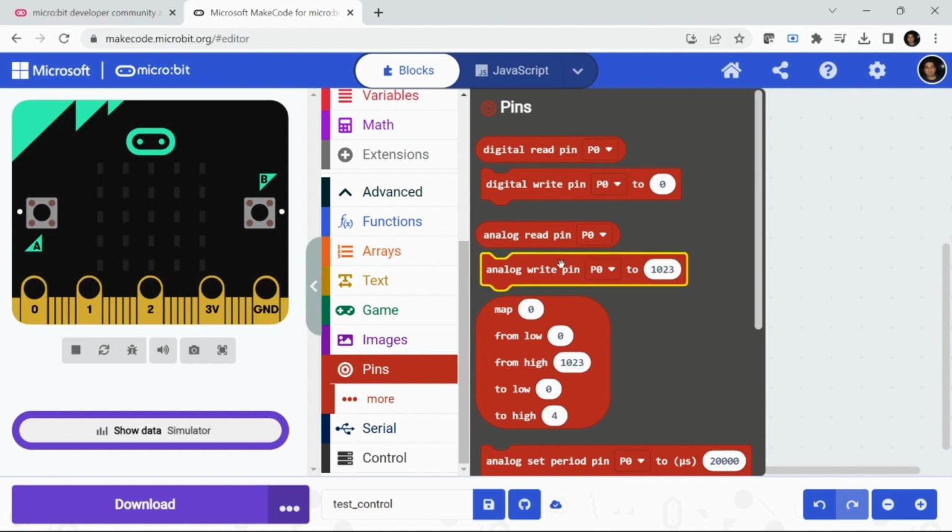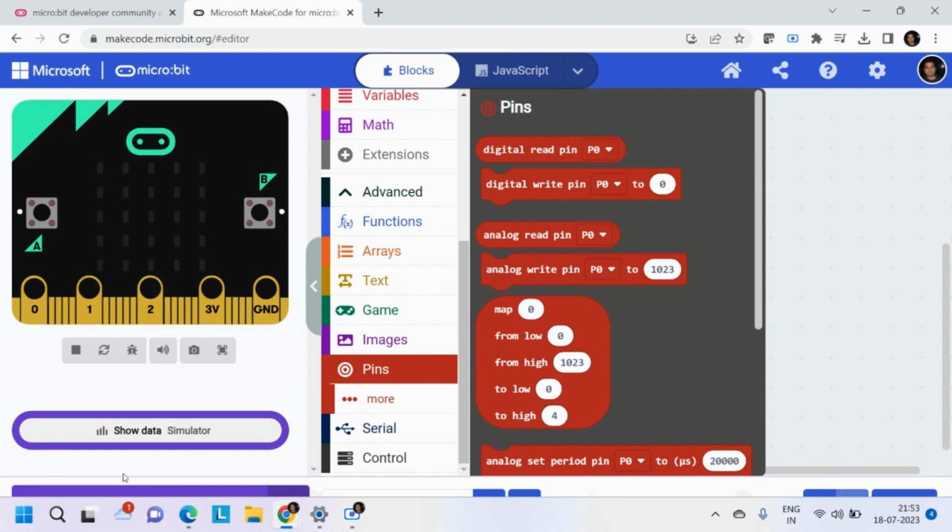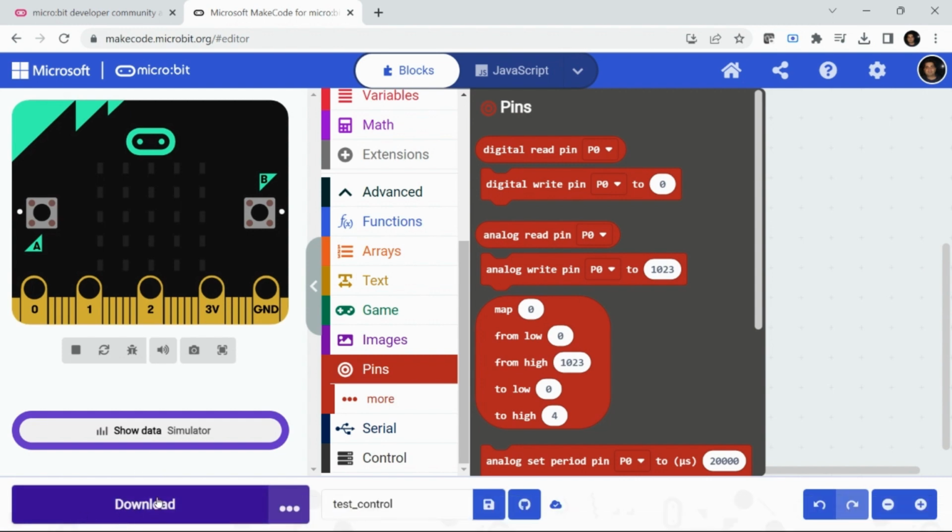So, in our next lecture, what we are going to see is how to interface microbit with digital and maybe analog pins, and how to make some simple robotics design. We'll also download some codes to a microbit via this button, and we'll see in our practical life how our microbit is running instead of this simulator.